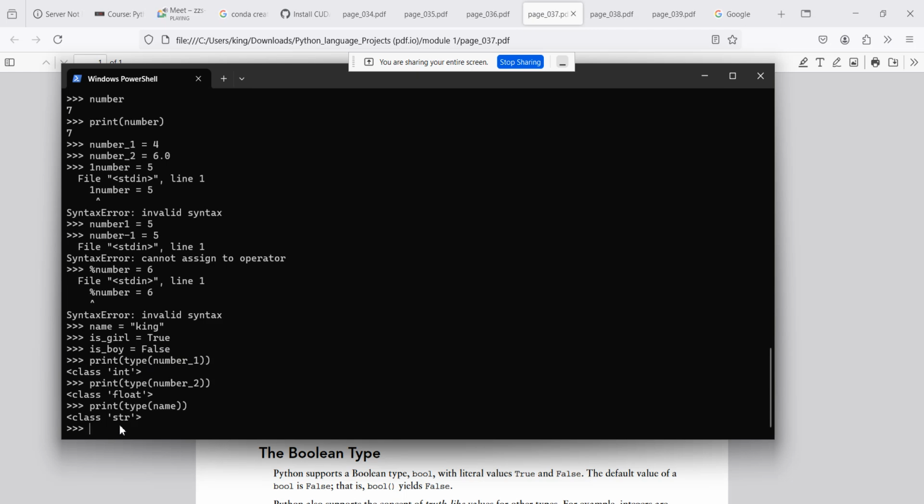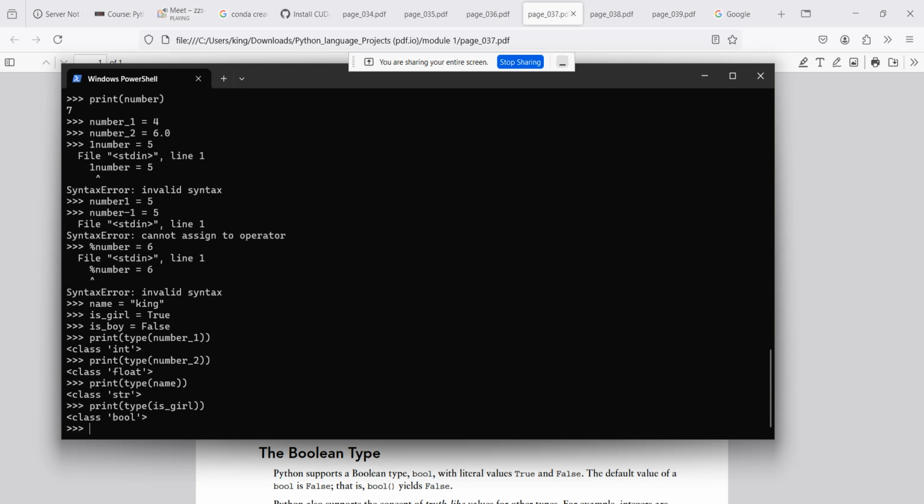A boolean. Okay, so let's test that. So now we have here, and then I'll test this and say is_girl. So is_girl will be bool, which is boolean. Okay, it's clear now.